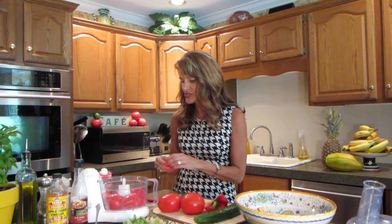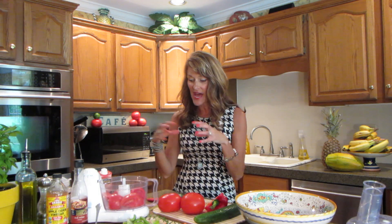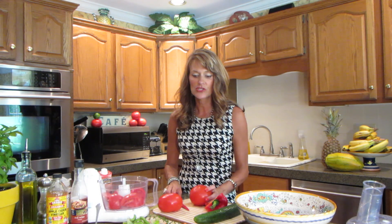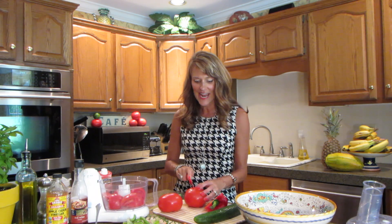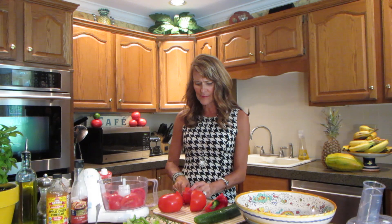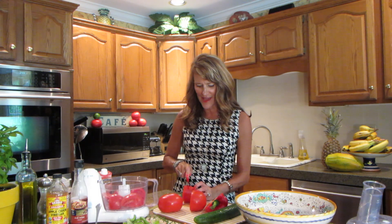I'd rather it have a little crunch, and I'm actually going to add some diced vegetables before I serve it tomorrow — a small amount of cucumber in cubes and some fresh herbs on top, just so it has that little crunch factor. You know me, I like crunchy stuff. I'm not satisfied with a meal unless I have a great crunch.